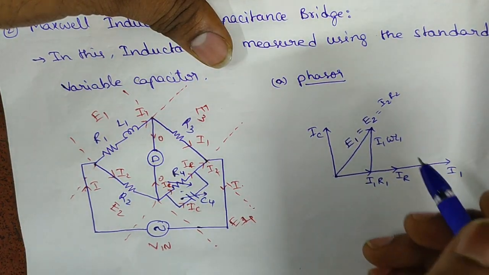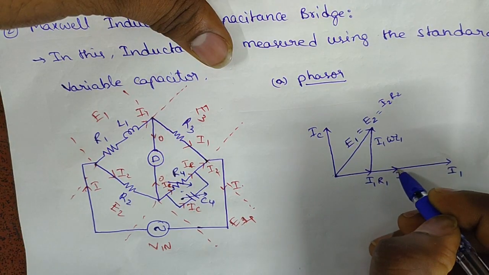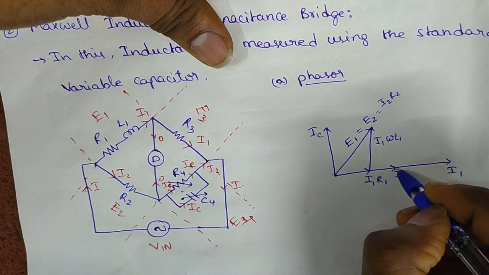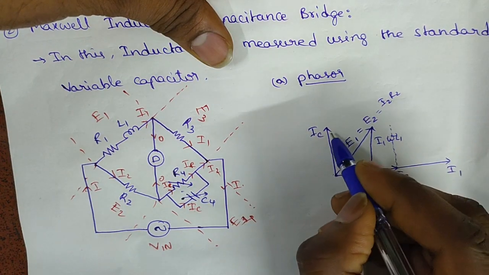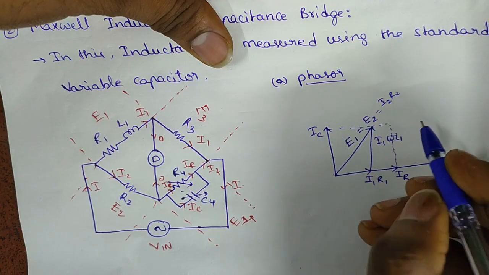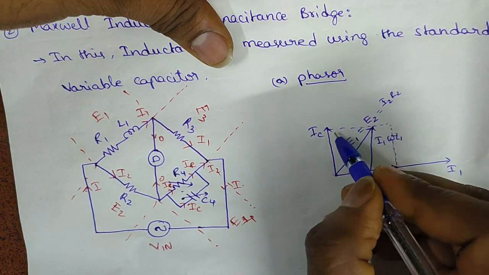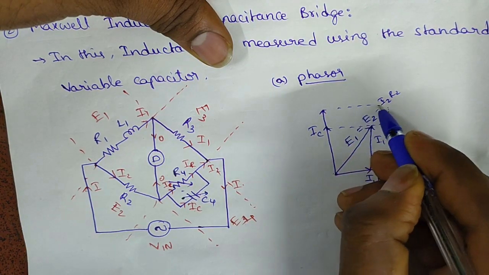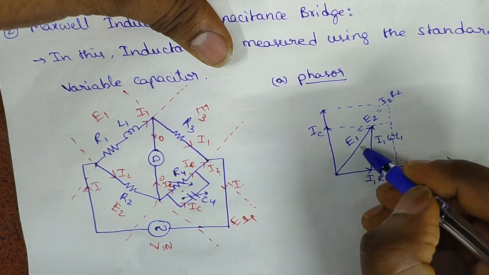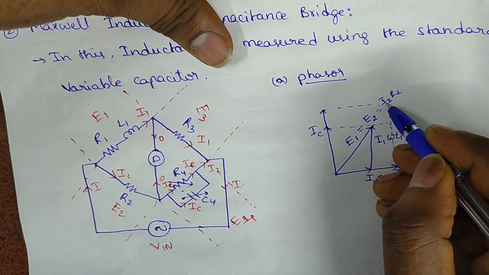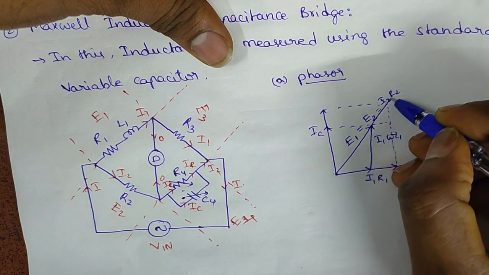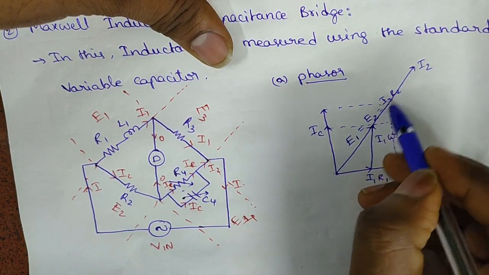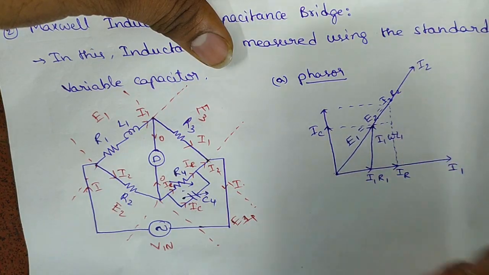Now the resultant of IR and IC will be I2. So we will be drawing the I2. We will extend this such that this is the drop for I2 R2. It will be equal as those are in the same current. The drop on this is the same. So this will be the I2 current.